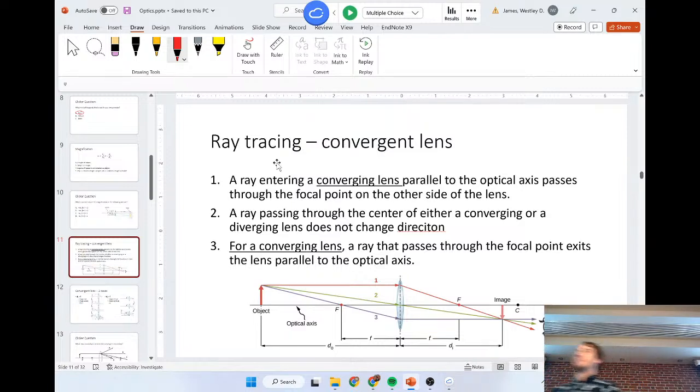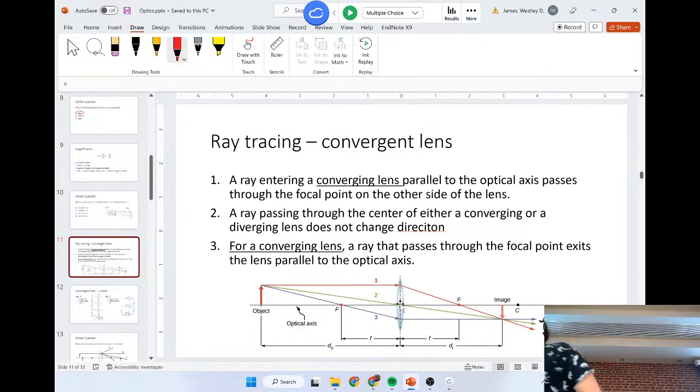Line number 2. This is the easiest one to draw. You take a line from the top of the object and you draw it straight through the middle of the lens and it just keeps going. Doesn't get bent at all. This ray that hits the middle of the lens is literally a straight line. And here's the fun thing, we don't need line 3. I'll explain line 3, but you don't even need it. Where the two lines converge is where the image will form. So if two lines meet there, then all of them will meet there. But we'll go ahead and explain rule 3.